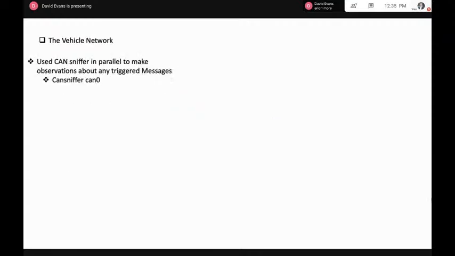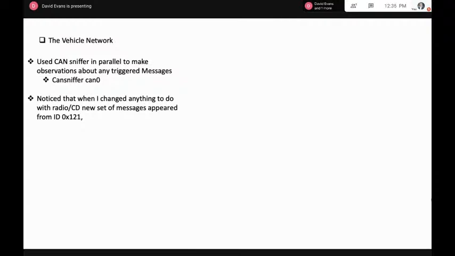When I go into the car, I just plug in the device and start running CAN sniffer on the interface. I start to play around with some of the buttons on the car, I guess to generate some activity. So, when you plug onto the CAN bus, you're just listening. There's always going to be a set of messages that are just broadcasting.